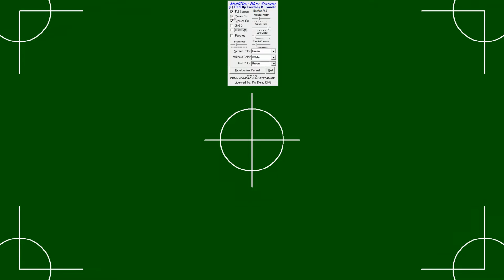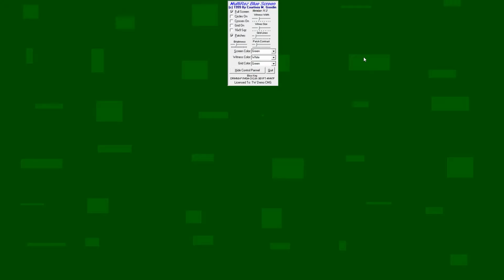There's also another thing we use for tracking here. Let me turn the witness size back down to a normal size. It's called patches. I'll turn the crosses off. And what patches does is it creates a random set of boxes on the screen that are slightly off in color from whatever color you have set. So let's say Control B, I'll go to blue. So you can see that on blue or green or white, those patches are there.